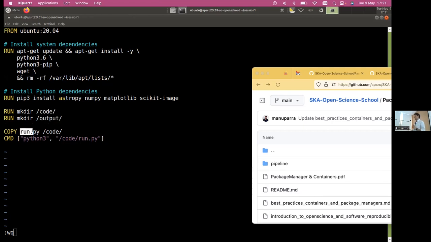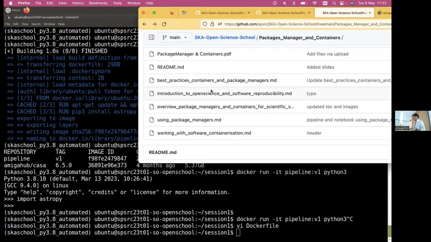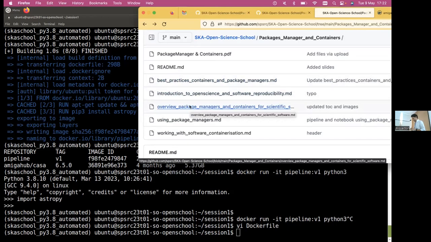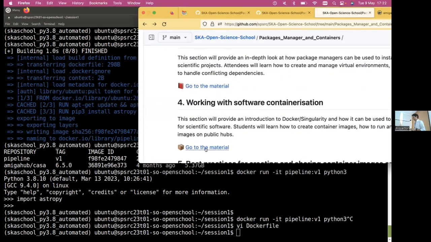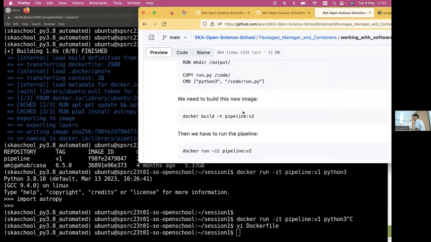And then I'm pasting the pipeline into the code folder, just to execute. So, in that moment, I'm going to create that, and it's created, and I'm going to build this approach with version 2.